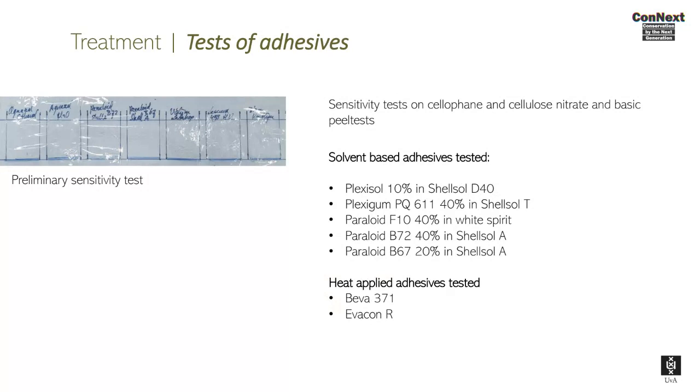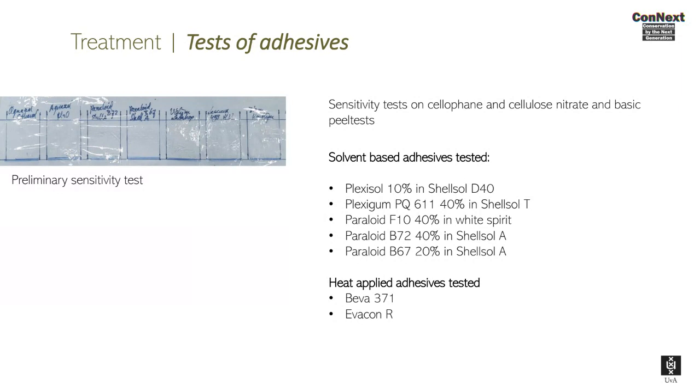A little bit about the selection of adhesives. Cellophane is only sensitive to water, and cellulose to polar solvents. So adhesives in non-polar solvents could be considered. But tests on the mock-up, however, revealed that adhesives with a low viscosity penetrated the coils deeply and irreversibly and made them look saturated. In addition, clamping the coils on the weave proved difficult.